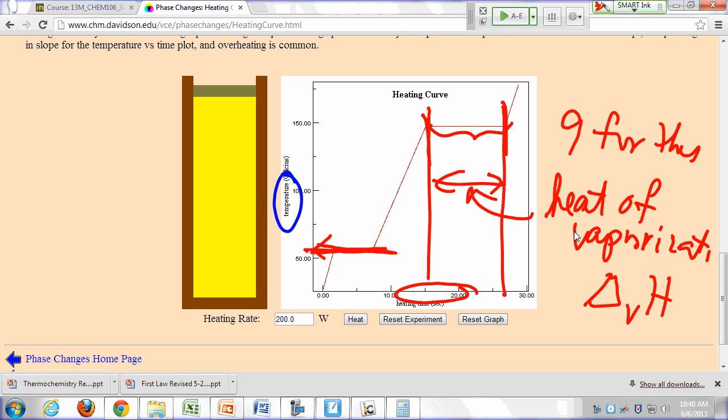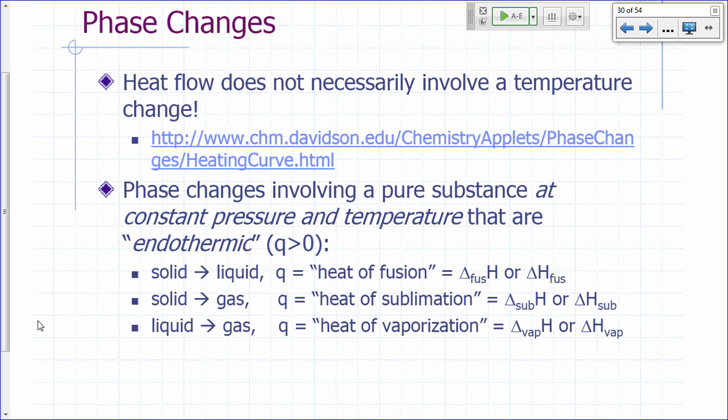And what do you call the amount of heat needed to melt, from this point to this point right here on your diagram? The amount of heat you need for that to happen is called the heat of fusion. So the amount of heat you need to melt something is called the heat of fusion. The amount of heat you need to vaporize something is called heat of vaporization. Okay? So to go from solid to a liquid, the amount of heat you need is called the heat of fusion, delta H with a FUS in between the delta and the H, or you can put the FUS after the H.